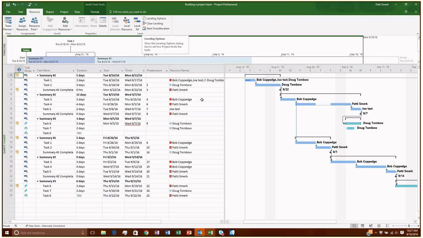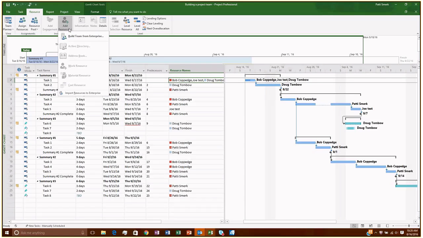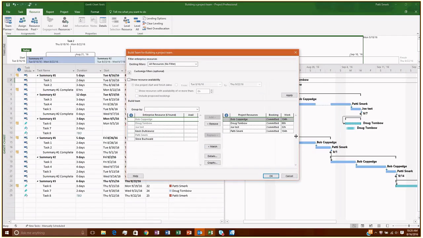All right. Keep in mind that if you want to replace a resource that has work already associated with it, like this task already is 50% complete, you probably want to use replace in your build team option. That will save any historic time associated with that task, and it will replace that resource with the new resource moving forward.